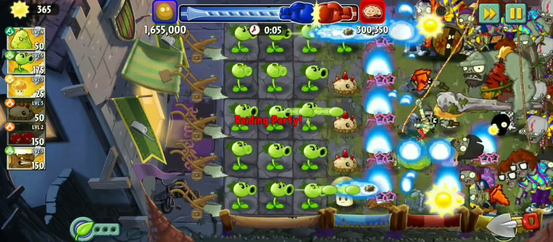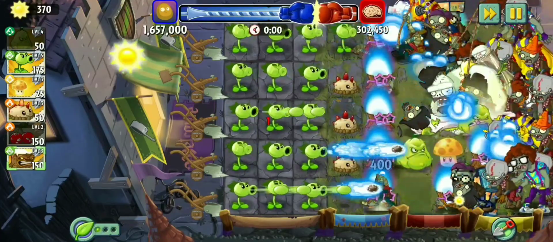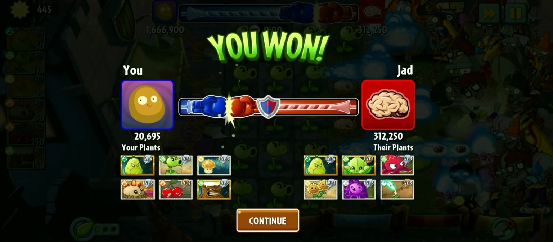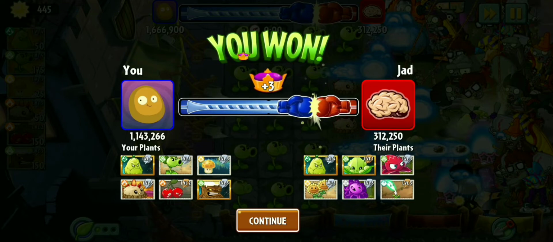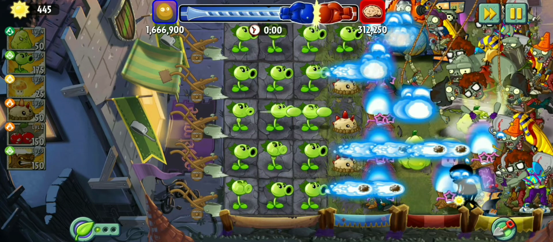Go away, Sunflower! Oh, I wanted to do another. Fine, it's fine, it's fine. Wait. Did we win, though? Of course we did. Why wouldn't we? So yeah, that is how I win my arena levels, and I'm gonna unlock the Rhubarbarian very soon.